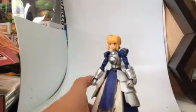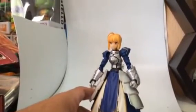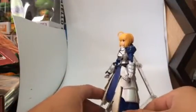So let's go ahead and take a closer look at the figure. So here is Saber, and let me see if I can get the focus on this. Yeah, so overall this figure is actually a pretty good KO.